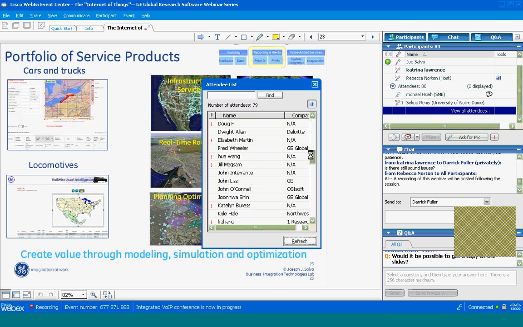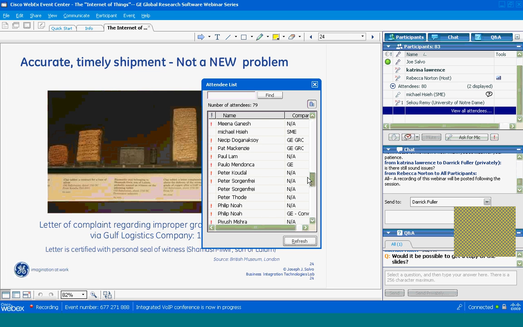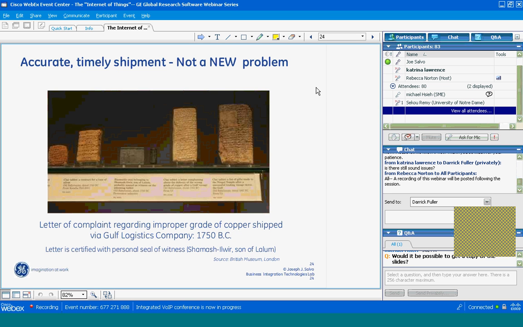Now, this is not a new problem. In fact, thousands of years ago, they had similar problems, but they tried to solve it in many different ways. I was in a museum in London some time ago, and I stumbled upon these cuneiform tablets. And I was amused to see that one of the tablets, actually the second one from the right, is a letter of complaint that went from a customer to his supplier complaining that he was sent the wrong grade of copper ore, and he was very unhappy. Unfortunately, there was no market supplier. So that continues to today, but now with some of these new technologies, he doesn't have to wait quite as long to complain again, hopefully get his problem rectified.